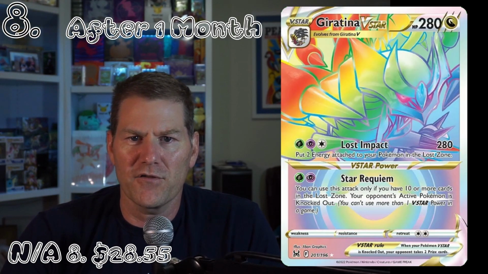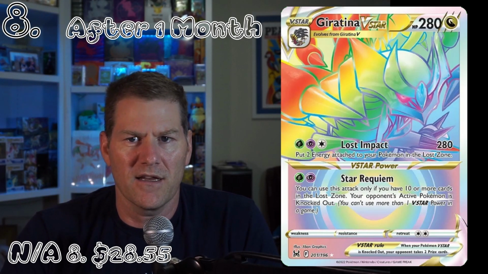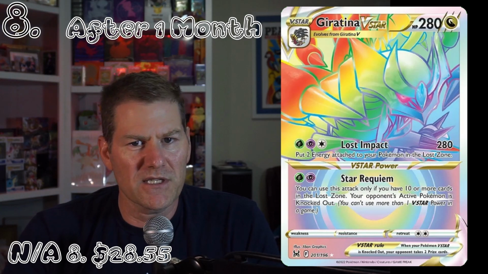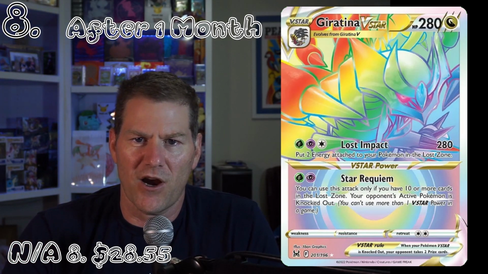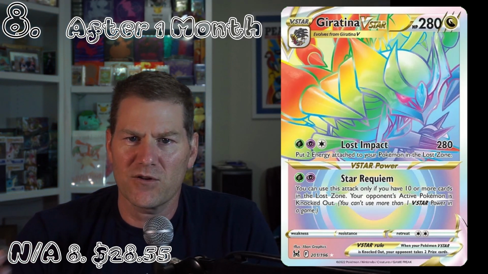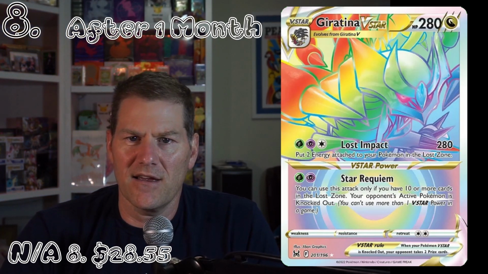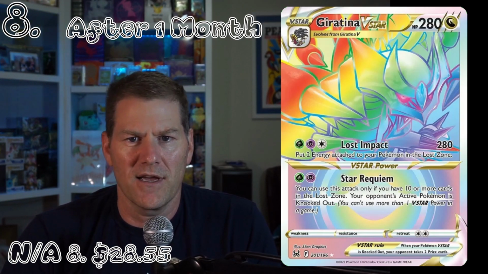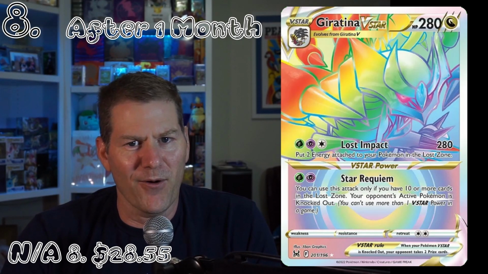Taking over the 8th spot is the Giratina V-Star. I didn't have a value for that on release day, but it's currently selling for about $28.55, which is pretty expensive. However, again, the Giratina V-Star is a highly desirable card to play in the game. A lot of people love Giratina. It's a rainbow rare, so it's hard to pull, and so that's giving it a more expensive price. Still, $30 is not insanely bad. I wouldn't pay it. I'm hoping to pull it eventually.